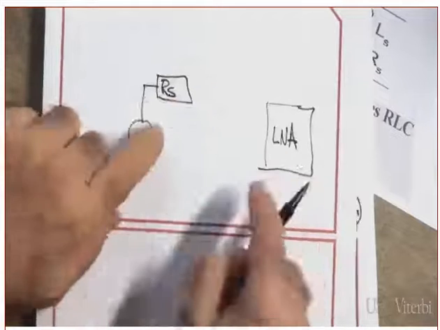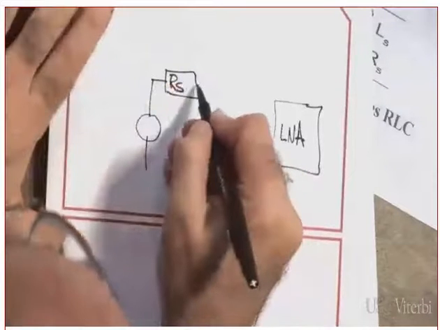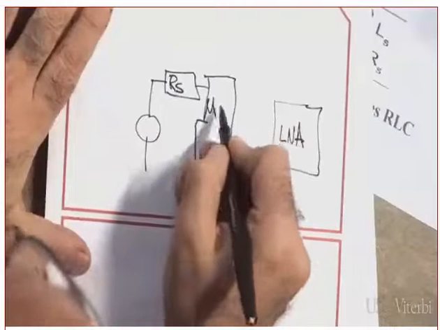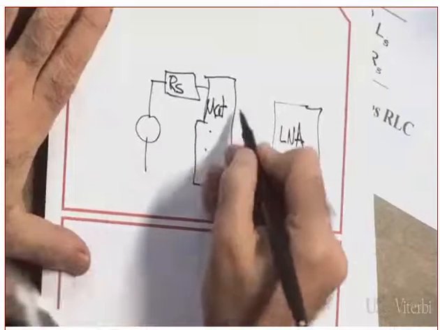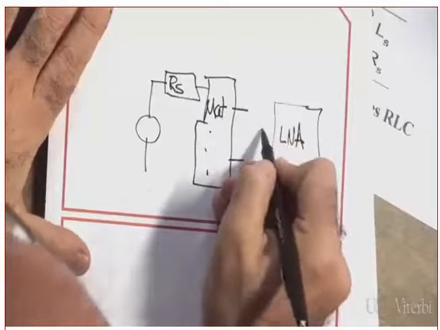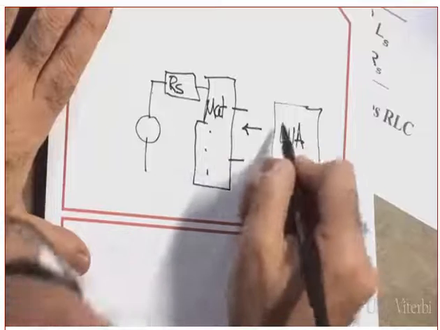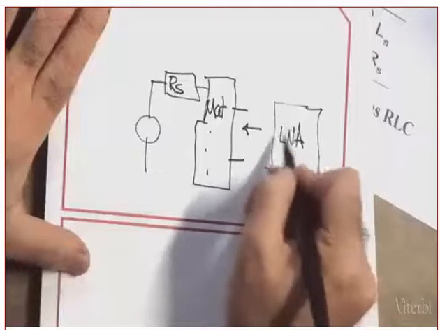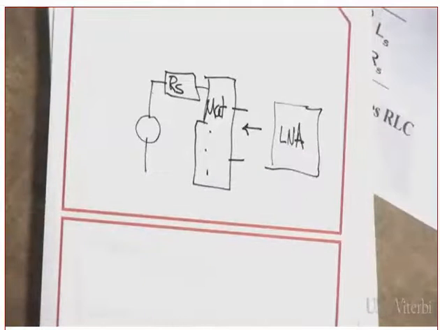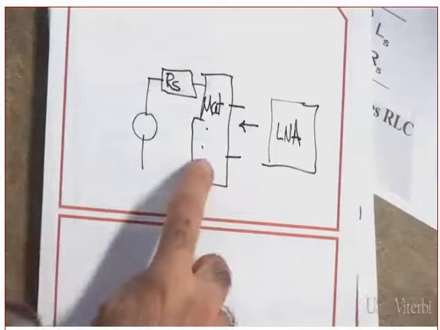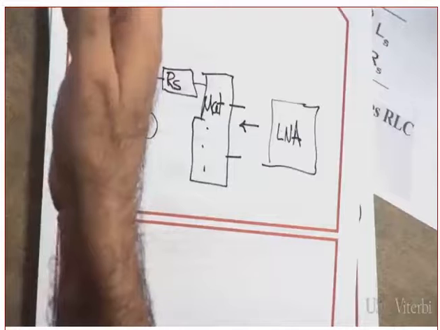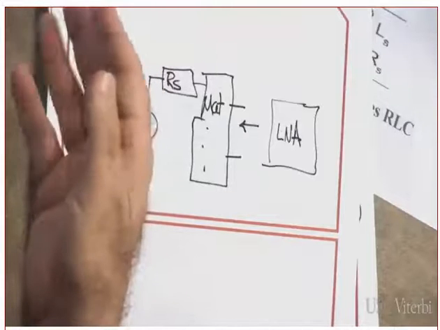Clear? But if it is not, then what does that mean? It means I need to use the matching here, yes or no? To get the impedance looking in here, the one that will minimize the noise figure of this device. Did you get my point or not? Now, notice, by the way, that matching network, we would like it to be lossless. Do you agree with this statement or not?